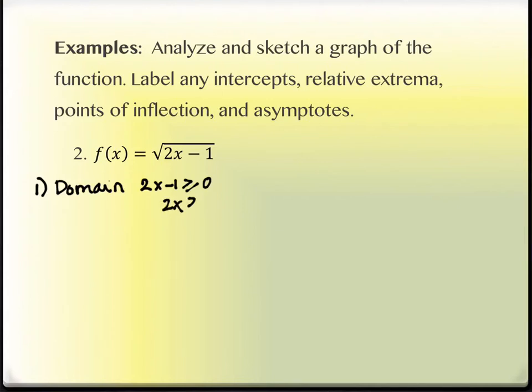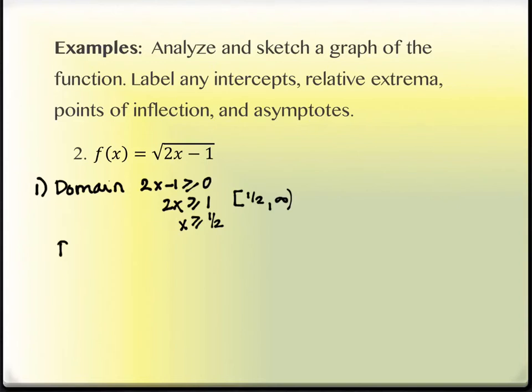So 2x is greater than or equal to 1. So my value is that x is greater than or equal to 1/2. And if you wanted to put that in interval notation form, it'd be a bracket, 1/2 to infinity. Again, I don't care if you use interval notation form, but it's possible that WebAssign might force you to.